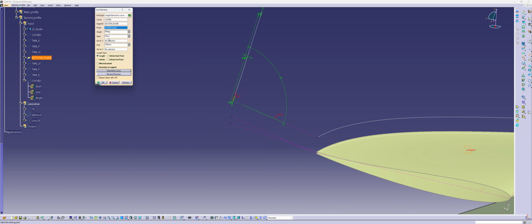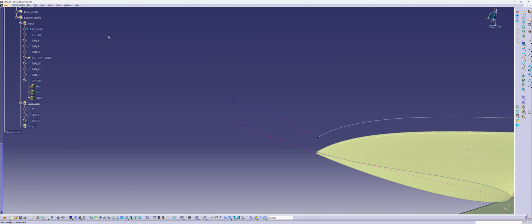Normal, -1, is our trailing edge tower part.